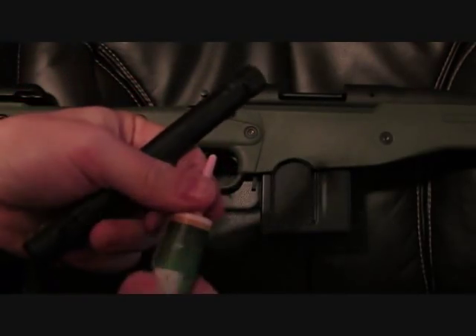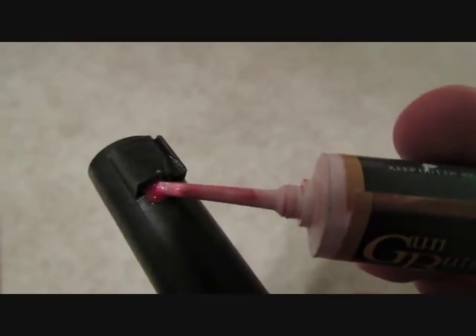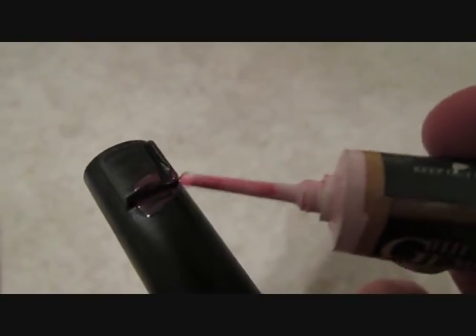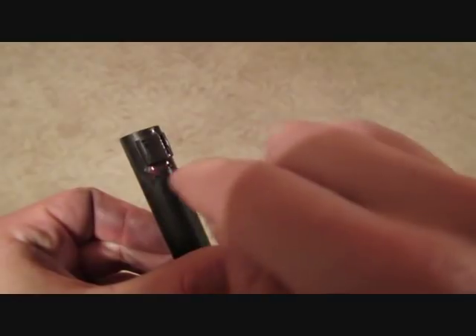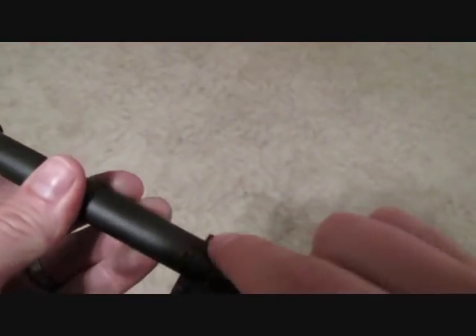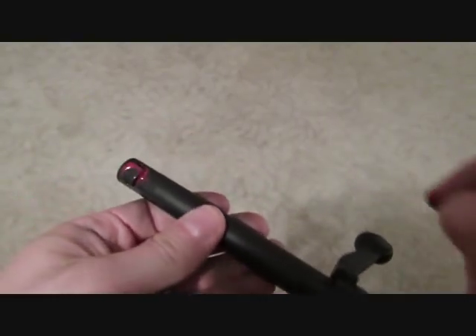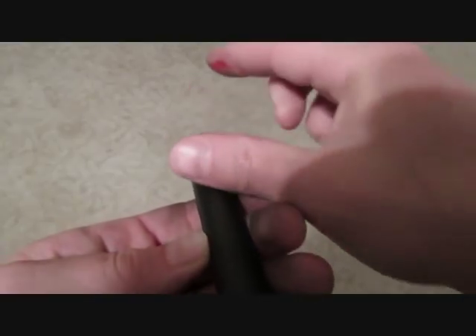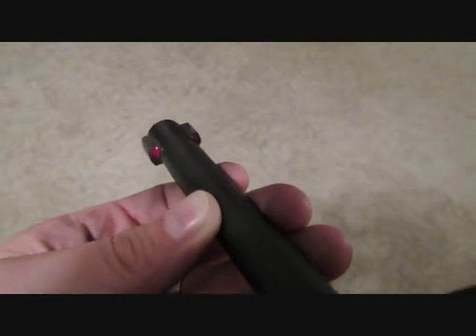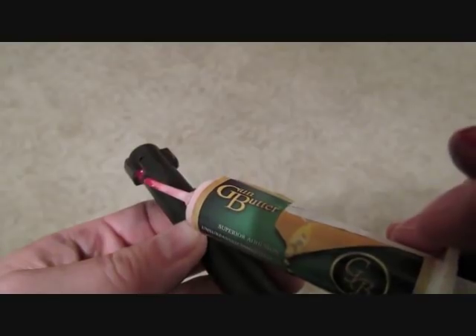Once everything is dry — bolt and lug tracks — apply a thick shooting grease, which sometimes comes in a syringe. Dab a small amount on the rear mating surfaces of the bolt lugs; just a little bit will stay in there a long time. Also lubricate the bolt body, particularly where the bolt handle attaches, as that's a point of tension during bolt operation. Use thick shooting grease there too. The rest of the bolt body can be lubricated with regular gun oil. It's important to lubricate those lugs with shooter's grease.